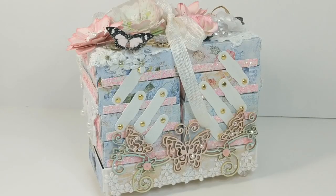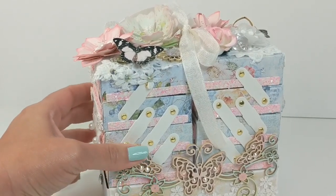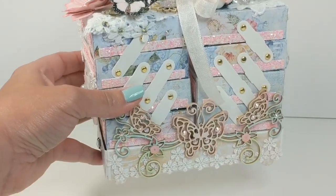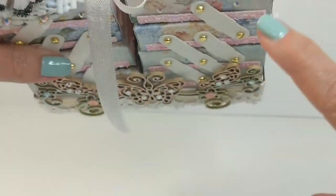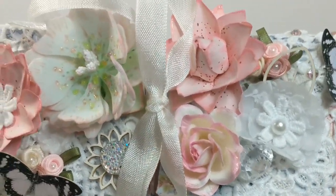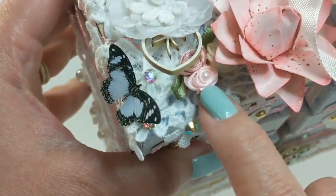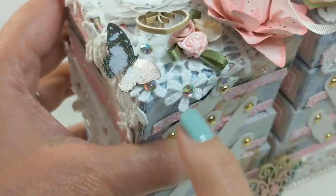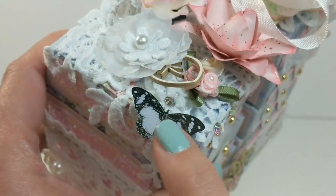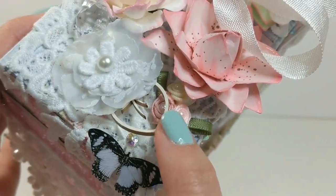Now for the pièce de résistance — this cantilever box made using items from Renea Bouquet's. I was super excited to finish this off. I used the Garden Party Tea Rose Lace, Venice Rose Lace, Garden Bouquet Lace, and Daisy Chain Lace on this. On top I used the Garden Party Tea Rose Lace, which has some really large flowers. Here you can see the Venice Rose Lace with its groupings of little flowers and little gems. I topped one piece off with a double-sided butterfly from Renea Bouquet's, and the little skeleton leaf is also from her shop.